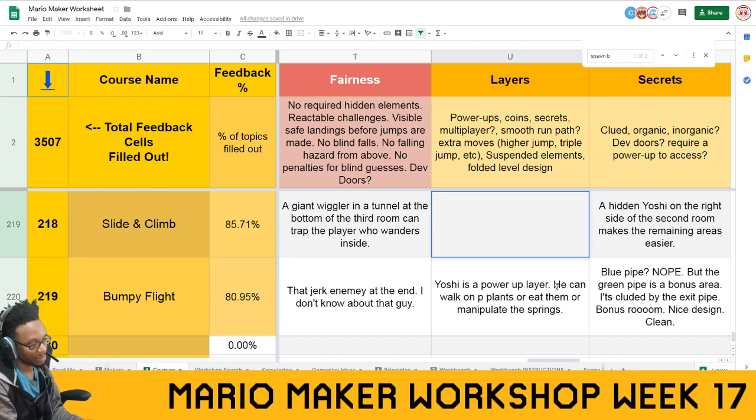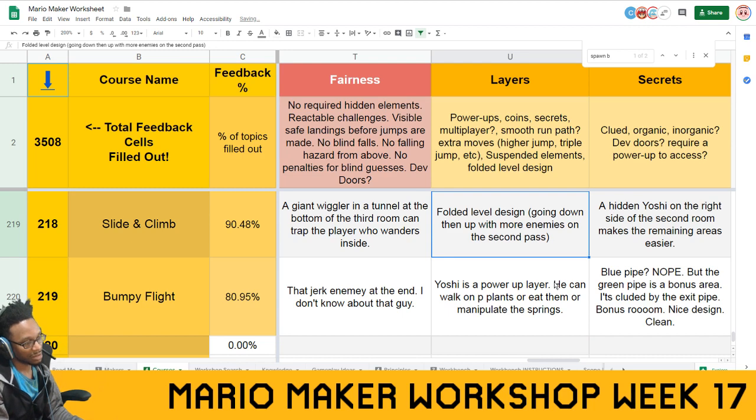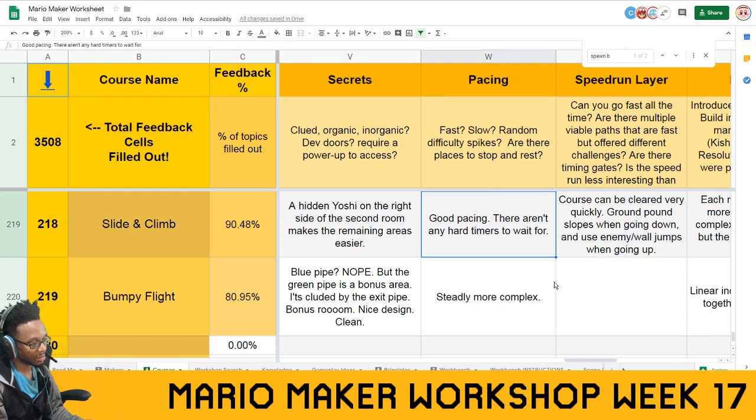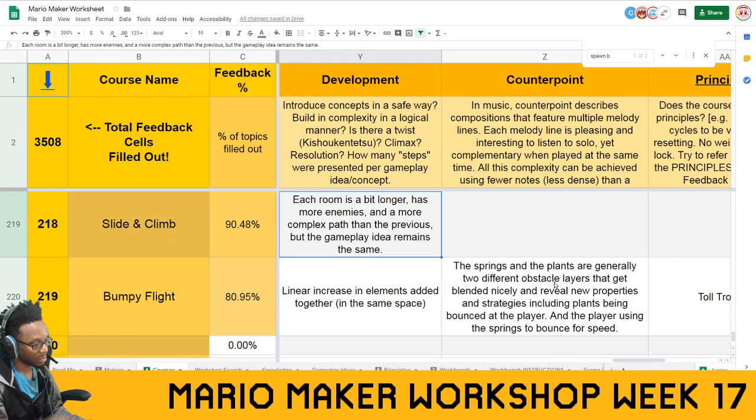Layers. Power up. Well, it's folded level design. Going down then up with more enemies on the second pass. Other layers, just secrets. Hidden Yoshi on the right side makes the remaining areas easier. Yoshi can eat wigglers, that's nice. Good pacing, there aren't any hard timers to wait for. Yeah, that's pretty good too. Speedrun layer, course can be cleared very quickly. Ground pound slopes, nice. Development, each room is a bit longer and more enemies and more complex path.